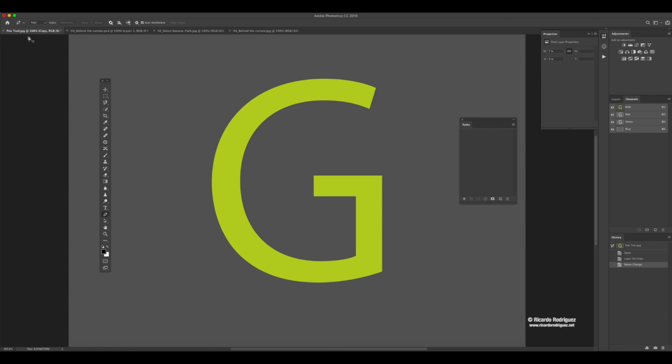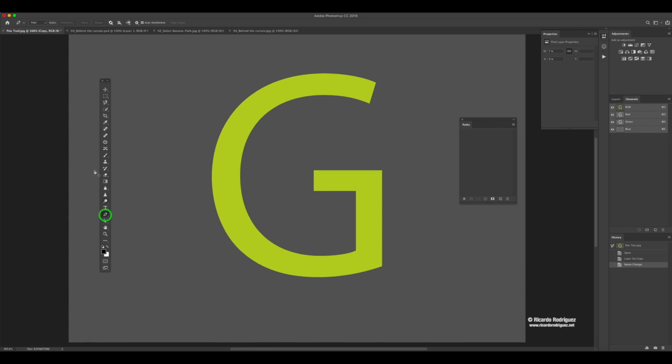And then once you select the pen tool, you always remember that every time you select a tool, the top part right here, options, will change. So the first thing that you have to do is make sure that you are on path and not on shape. Because if you have a shape, then you have colors to draw, and that's not what we're going to do. We're going to do a selection. So we're going to select it to path. That's the first thing that you have to verify. As soon as you click on your pen tool, go up here, make sure that you're in a path.